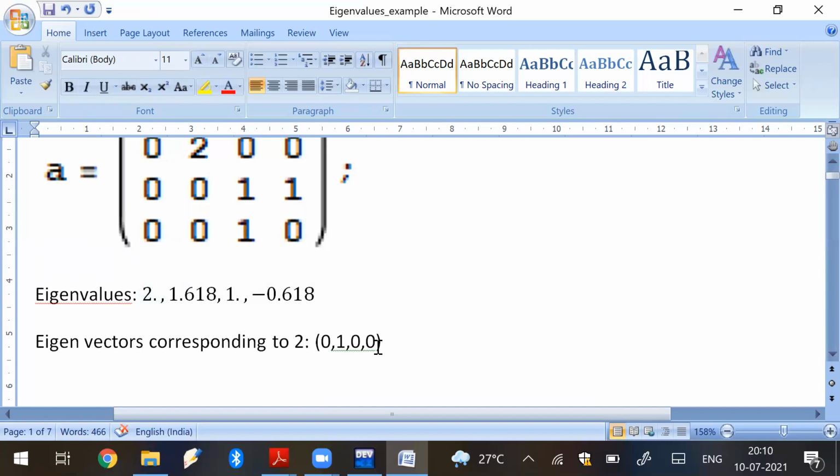So for that initial guess it is working. So it may work, but as in the previous example, if I start with the initial guess 1 0 0 0, which is the eigenvector corresponding to 1, it will again converge in one iteration only, and the largest eigenvalue given by the power method will be 1. But that is not true.